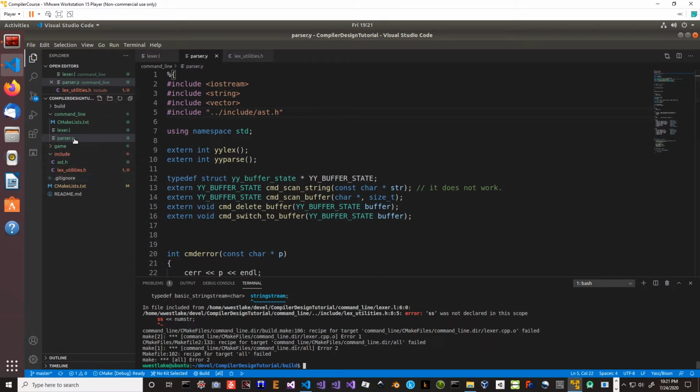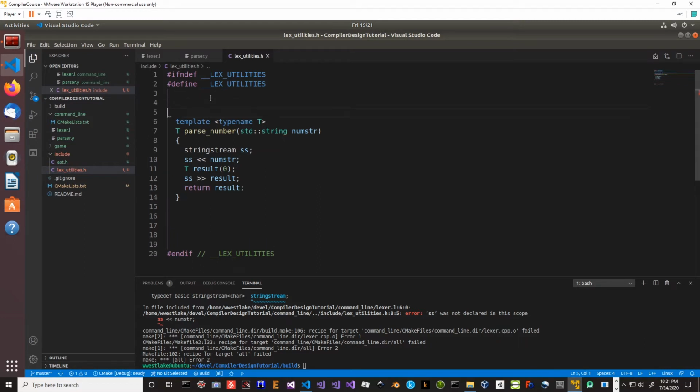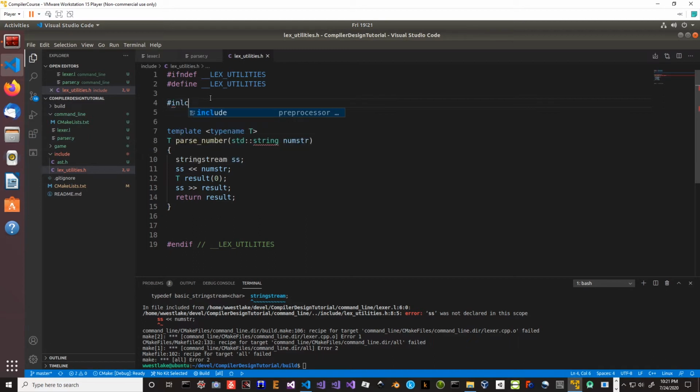Oh, SS was not declared in the scope. That's probably here, so I'm going to pull this over to the edge for one thing. sstream, oh, that's it.